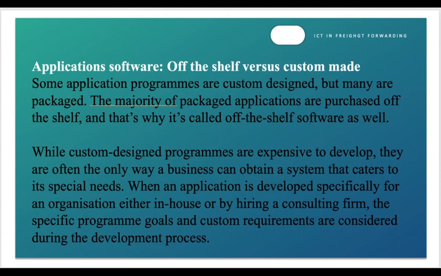Once you buy a product from the shelf, where we derive the name, you go to ShopRite, you go to a store, and you have things packed on the shelf. You pick up as it is, and then buy as it is. There are instructions on the back, or it has contents on the back which tells you what the inputs into that particular thing you've bought are. And that is what you get, nothing else. So that for you is the off-the-shelf application.